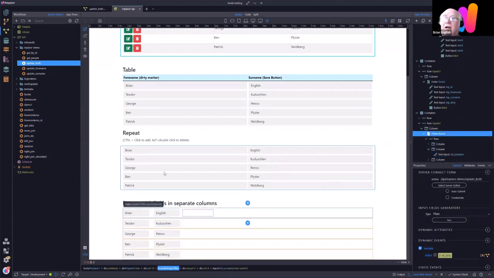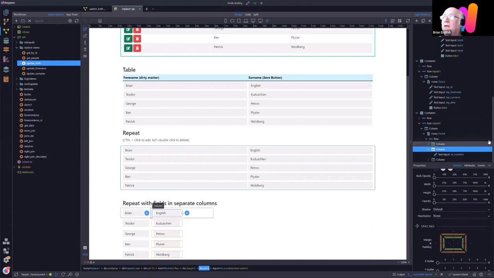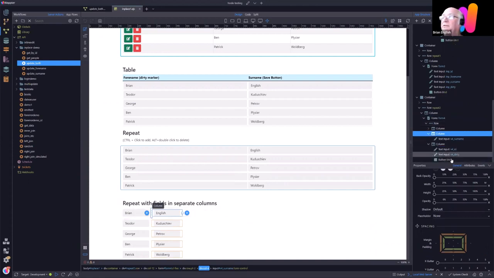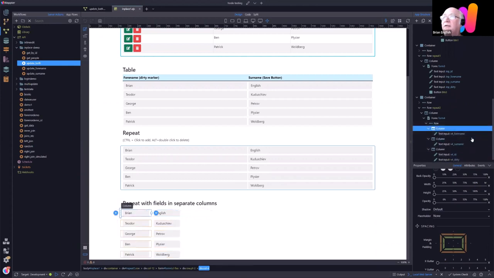So if I go back to there, the last one is pretty much the same. But in this case, the problem with tables and unlimited, shall we say, columns is they sort of scale to the size of the screen that you've got. You have no control over it, particularly if you're dropping something inside a table. Basically, your fields will grow or shrink to the size of the table. So what I've done is I've extended this repeat. And in this case, all I've done is I've actually added some columns in and put each of the different elements within different columns.